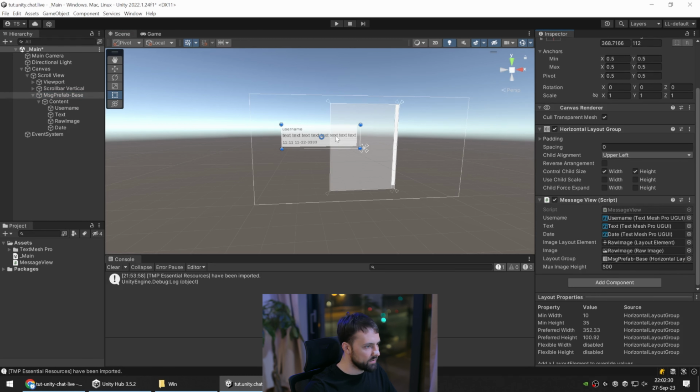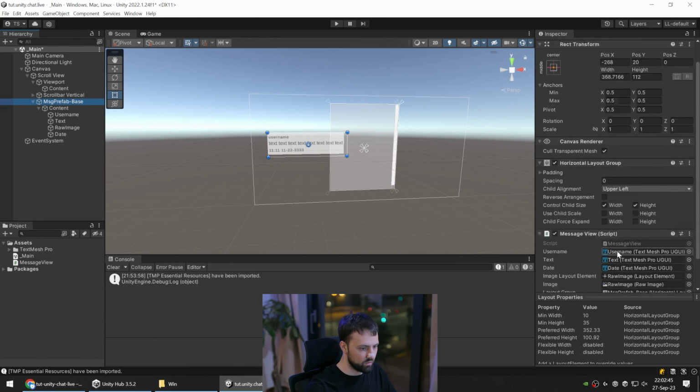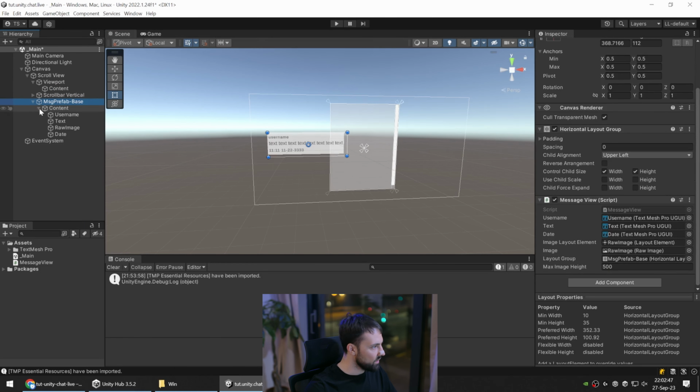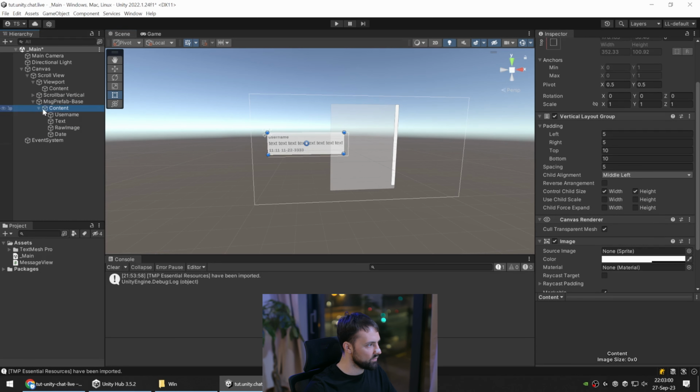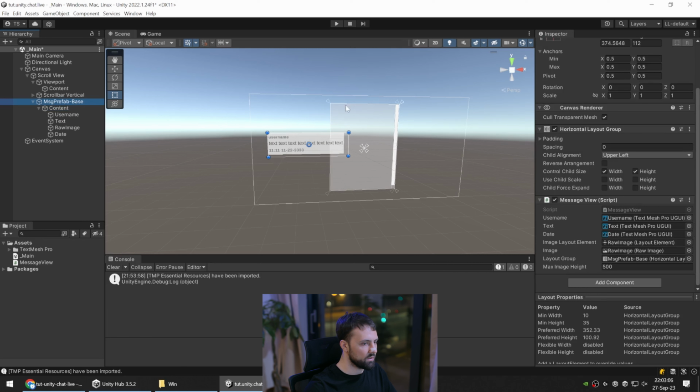So that's the prefab. The content size filter goes on the content, but let's wait for that a bit. Yeah, so this is the message, so it adapts to its content, right? Yeah, and it needs somebody to scale this layout group.